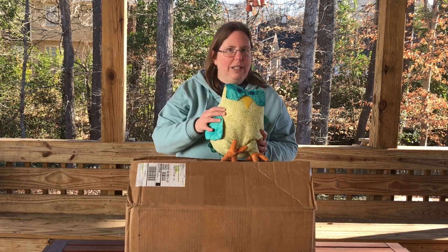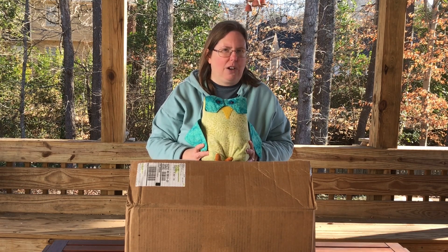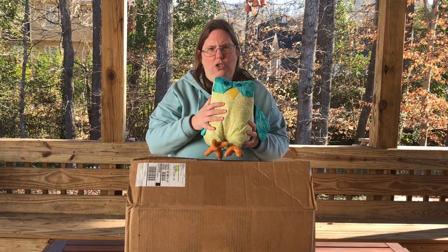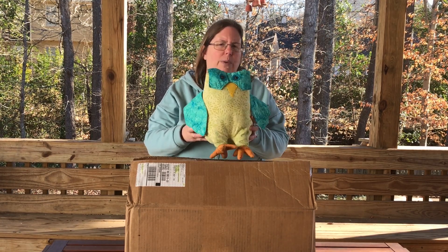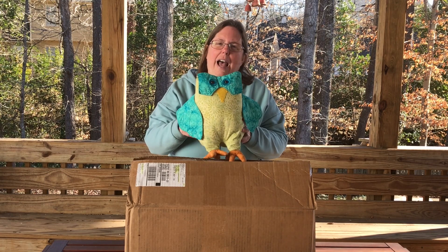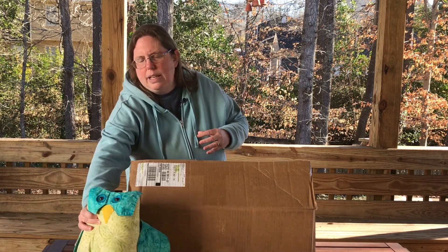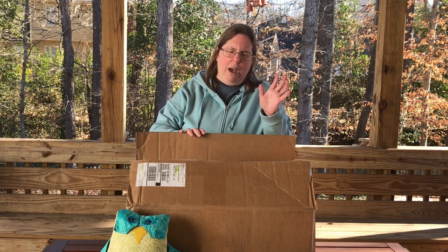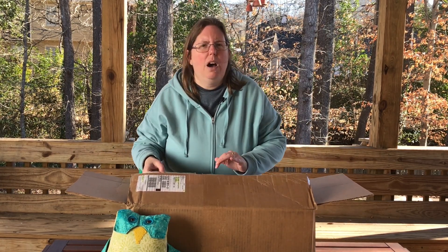One thing that's not in the box is a pattern from Funky Friends Factory. This is not the pattern I chose for this year — this is actually what I made several years ago. This is Ollie the Owl, although in our house this is Orion, after the constellation, because he flies among the stars. Pauline, who's the person behind Funky Friends Factory, has sent each of us a pattern and you will see those in April. She creates all kinds of stuffed toy patterns. They are relatively easy to make — she's also got some earmarked as easy. So Orion is going to oversee the rest of the unboxing activities.